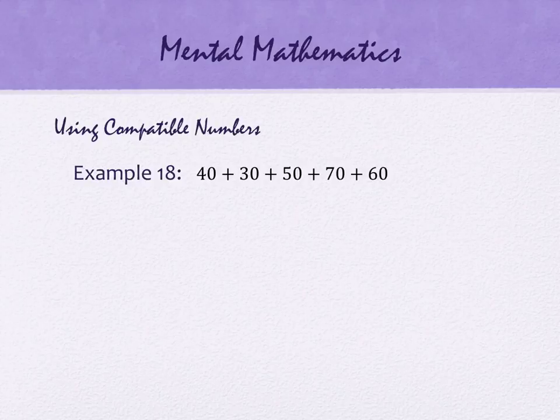All right, compatible numbers. Again, doesn't always work super well, depends on the numbers you're working with, but sometimes, and when it does work nicely, it is really nice. So the idea is putting the numbers in a different order where it's easier to add them together. Okay? So like, let's just take the number 40 here. What is the nicest number in this list to add to 40? 60.